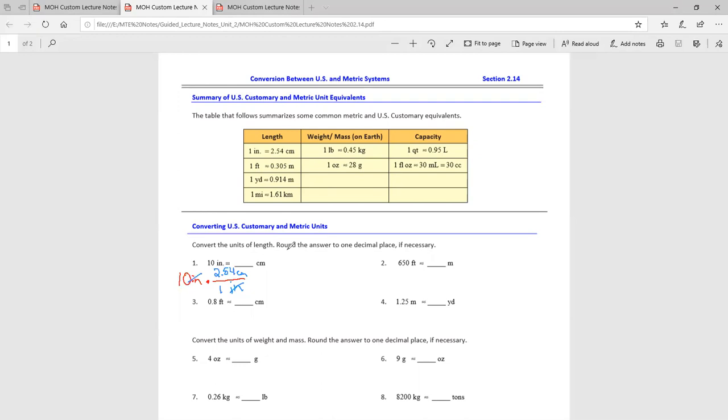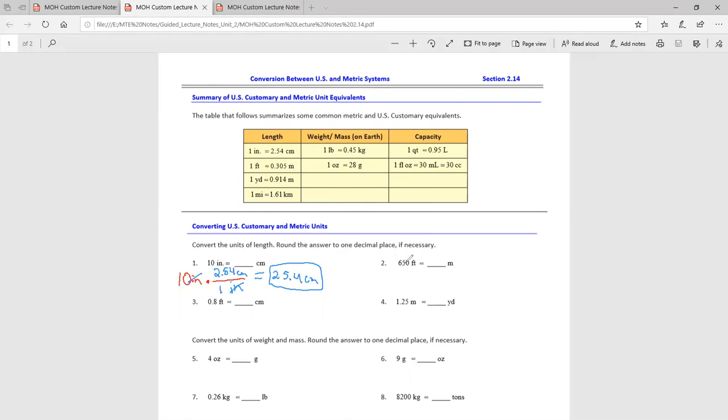And then we can pull out our calculator. This is a multiplication problem. I don't want to always pull my calculator on the screen because it takes a lot of time to go between annotate and et cetera. So 10 times 2.54, and that's just going to be 25.4. You might have been able to do that really quickly because multiplying by 10 just moves the decimal right once. So 25.4 centimeters. And I'm just going to leave it here instead of writing it in the box. Okay, so 10 inches is approximately 25.4 centimeters, or they say it is exactly, because that's the one with an equal sign.